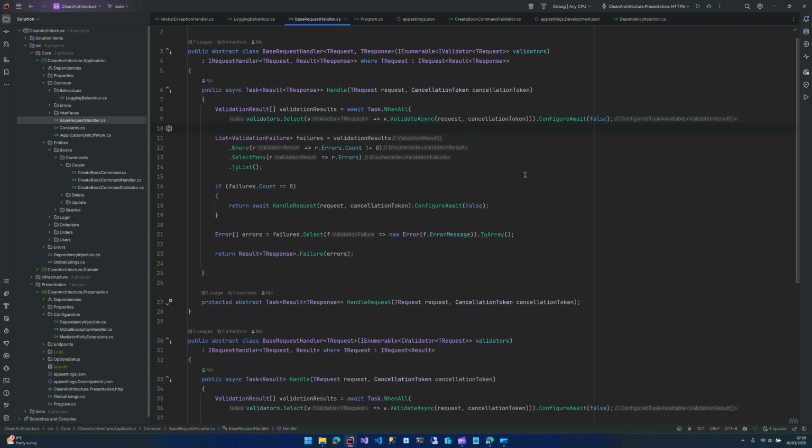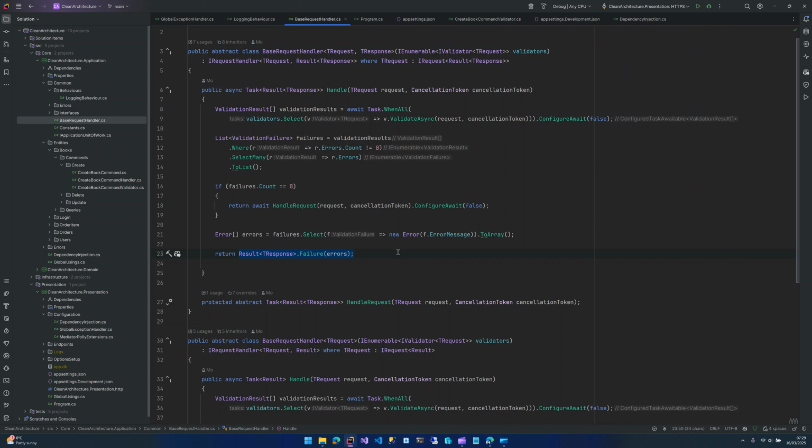I've implemented a result pattern in this project instead of throwing exceptions, which can slow down the application. I'm returning a result object, in this case, a failure object. This approach allows me to log the application's behavior without causing performance issues. However, it's essential to have proper logging in place, which I have implemented to ensure that nothing is overlooked.